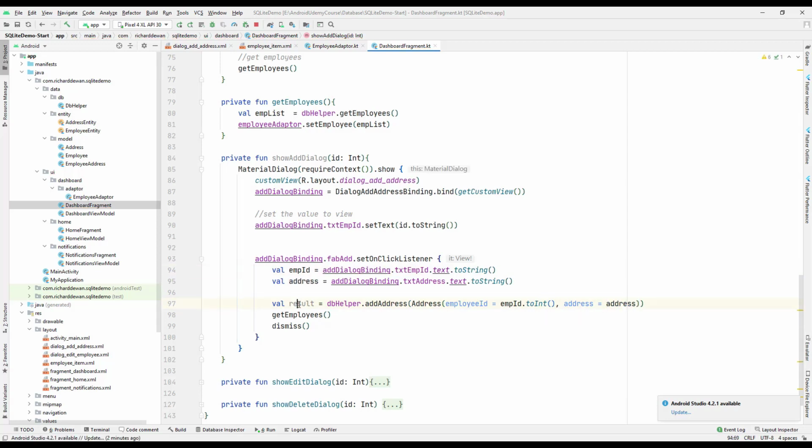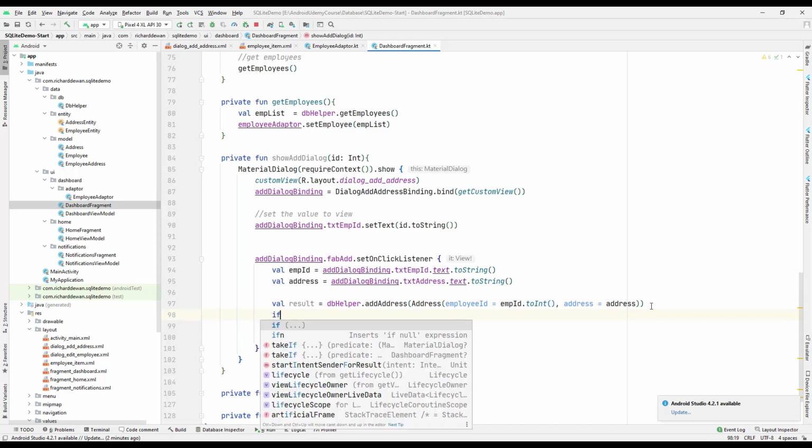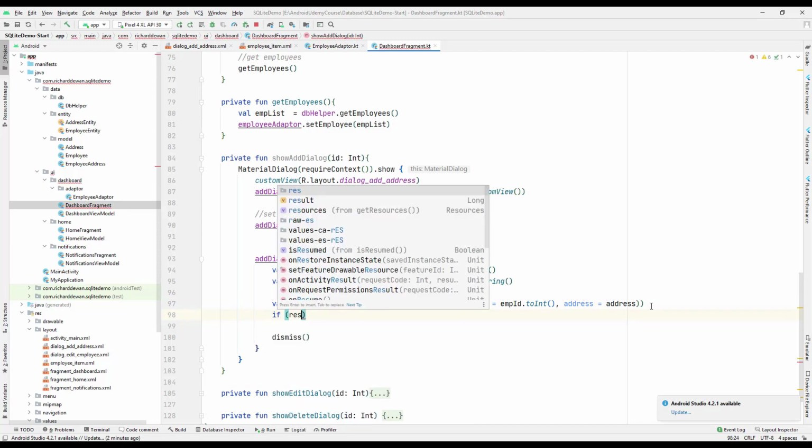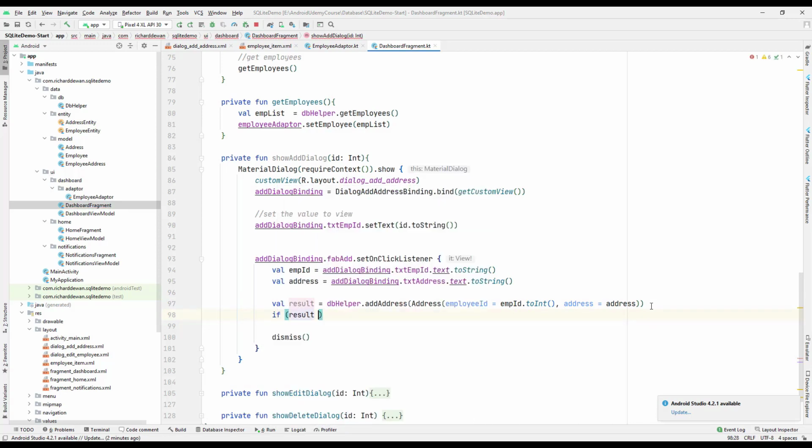And then what we will do is over here, we don't want to get the employee. We have a result, right? So I'll just check that condition. If the result is greater than 0, then it means that we have successfully added a record.